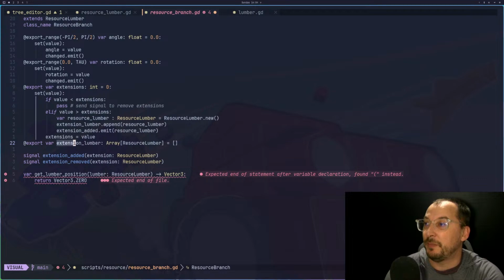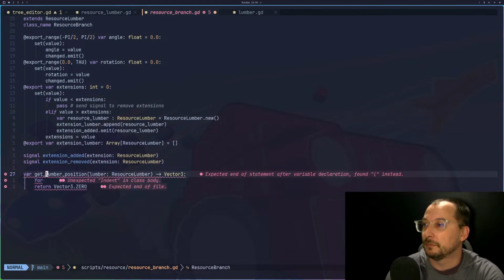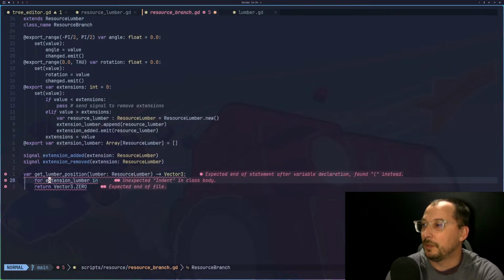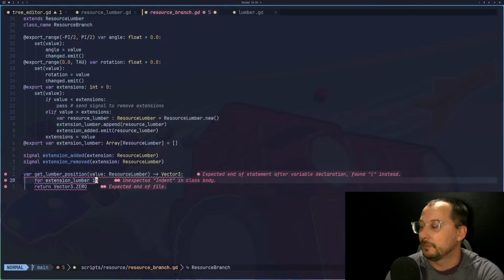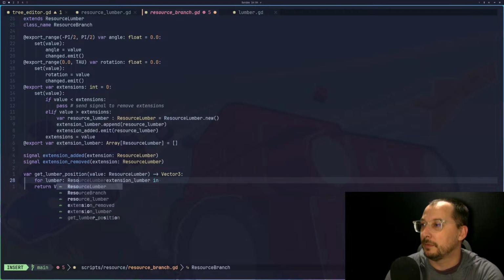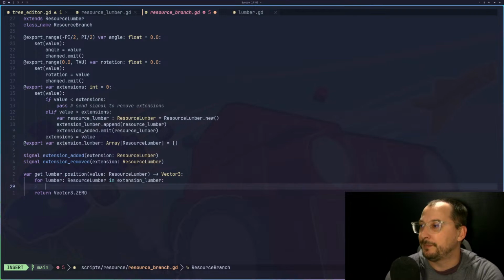And then what we do is we look up the lumber. Actually, we have to build the position by iterating through the lumber array, the extension array. So for lumber, resource lumber, in extension lumber, we iterate through each one.